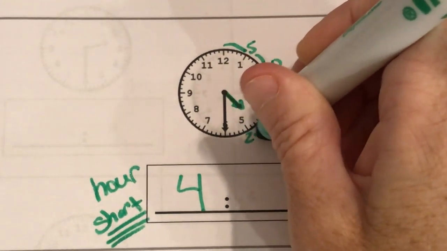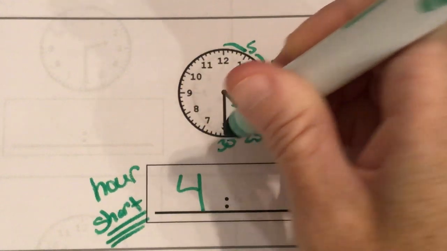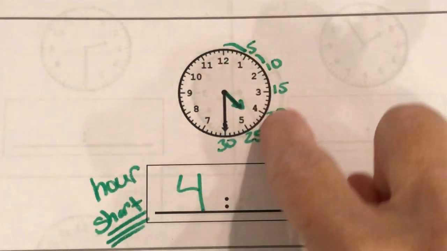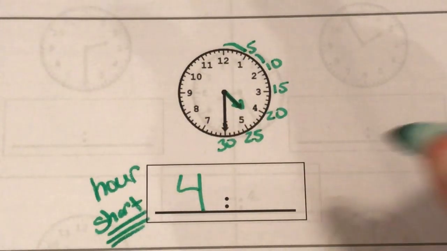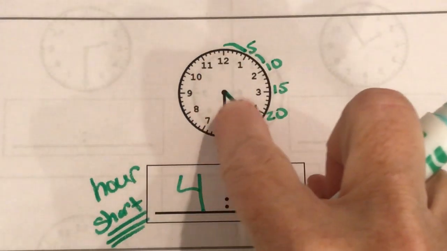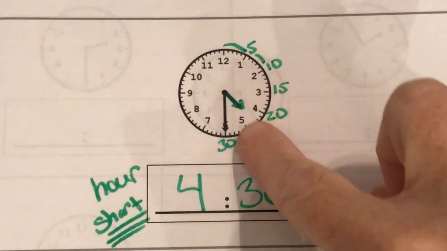20, 25, and 30. So if we were just skip counting to save us time and our minutes then is 30 and that was our minute hand or our long hand.